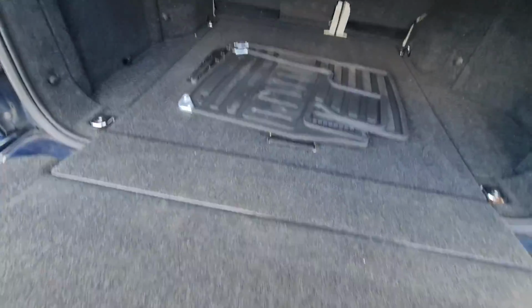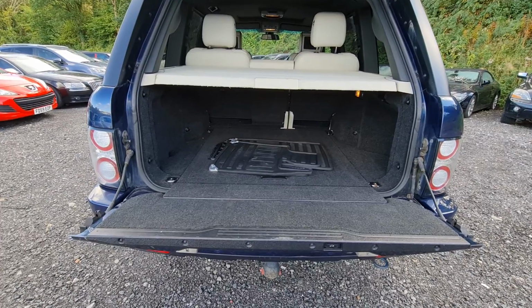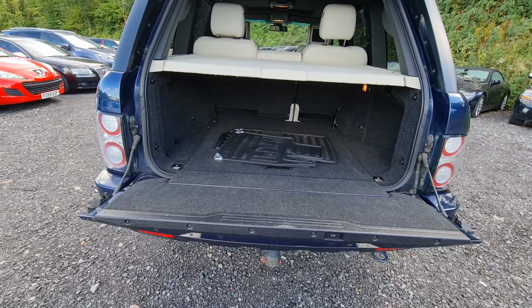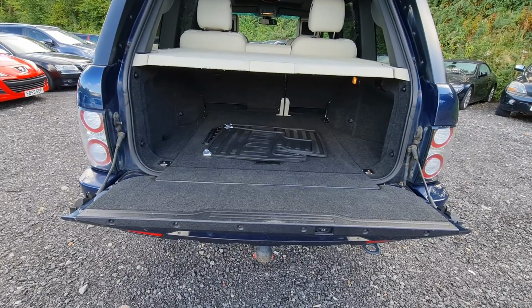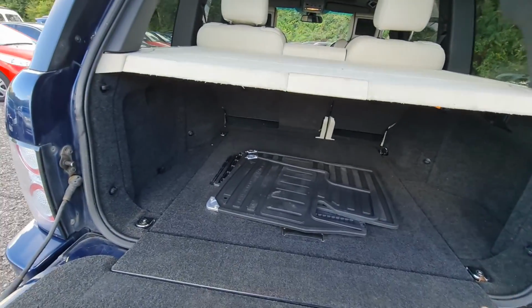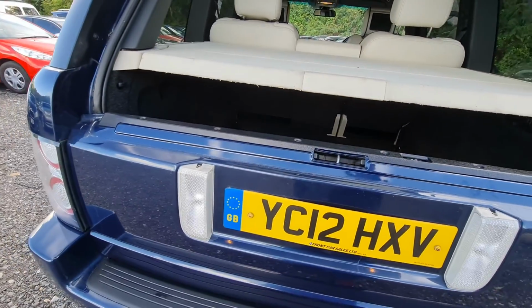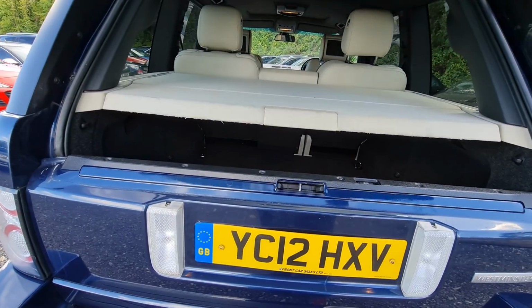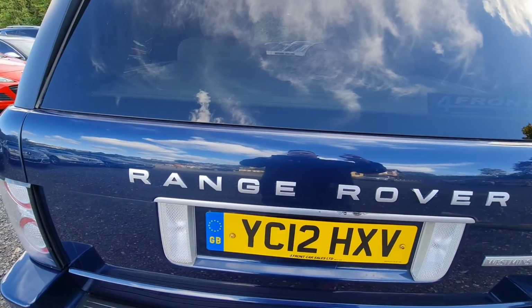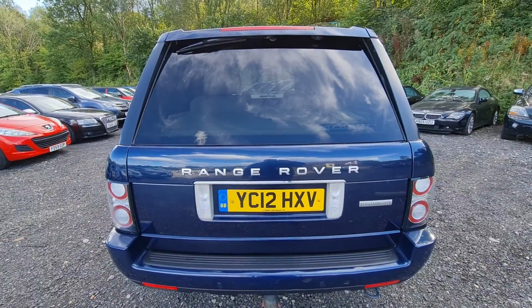You can sit on this. I've used this as a desk many times in the past because it's just the right height for you to be able to get your paperwork out on and do stuff when you're in my job. So I find them very handy, and obviously they're very versatile, these cars are as well. The nice thing about L322s is it has got this mechanical simplicity to it. No electric tailgate, you just drop it, it slams, and you know it's shut. It's a very nice feature on this particular model.